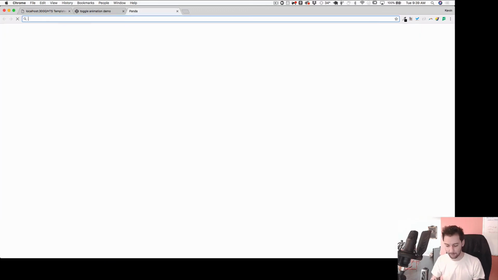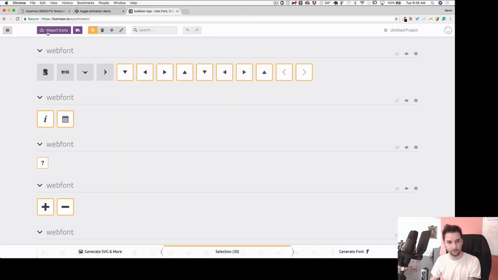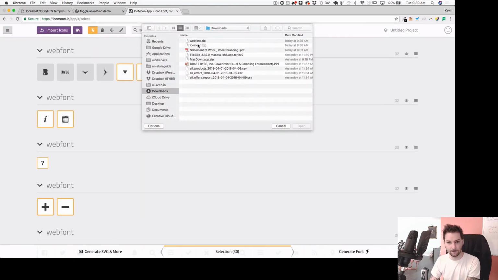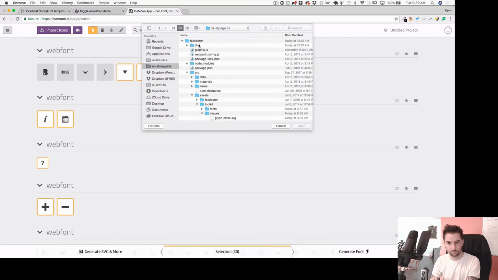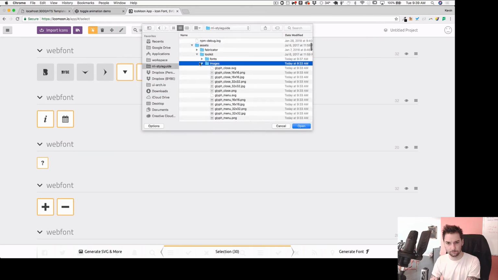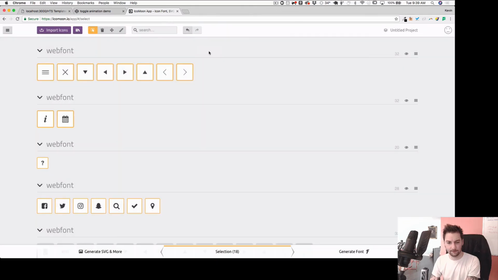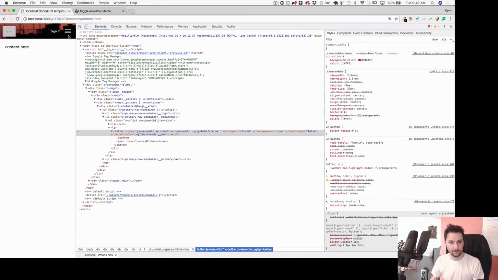And then the next time I want to update that font, or maybe even if I want to change out those hamburger menu lines, I can just go back into where I was in that project and go to that selection.json and say yes, and I have these guys back. So I can start editing from here and making any updates. I can remove ones that I don't need and download them. So that's basically how you create a custom web font and implement it inside your code.